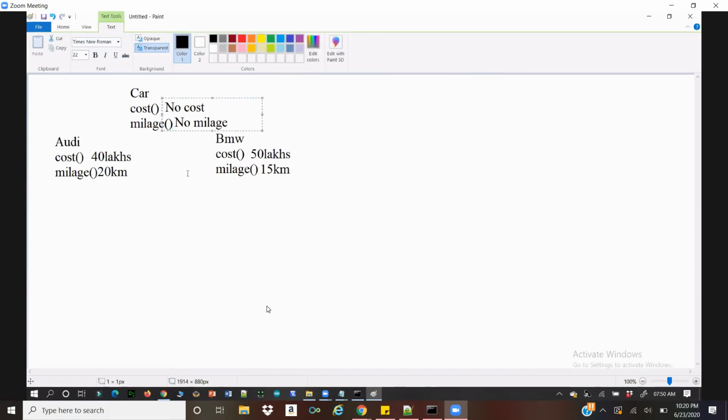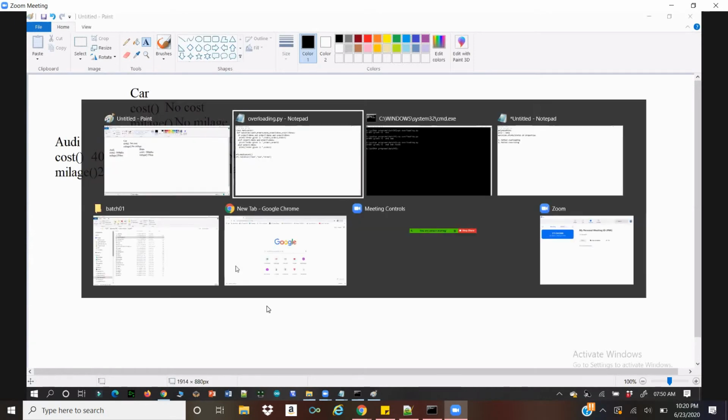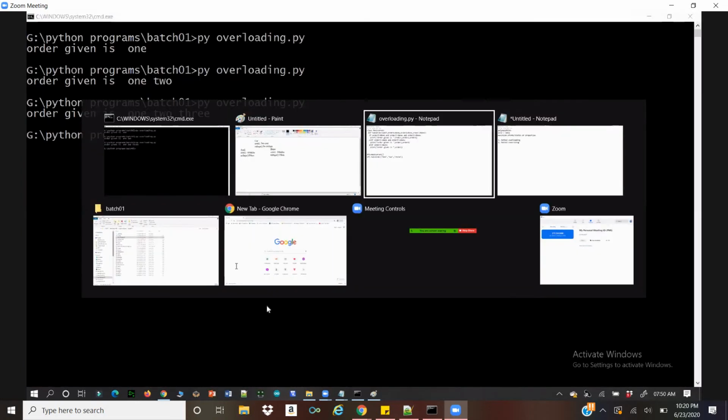Right, next thing. Now what I want to do is write a program for this. So let's say a class is there which contains car. Car consists of cost, right? Print, no cost.